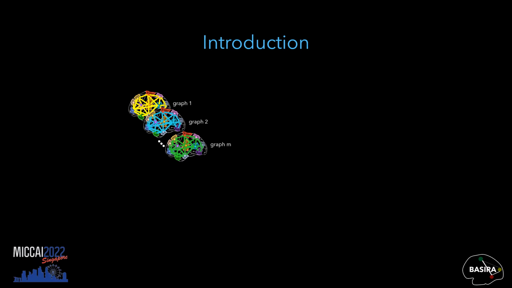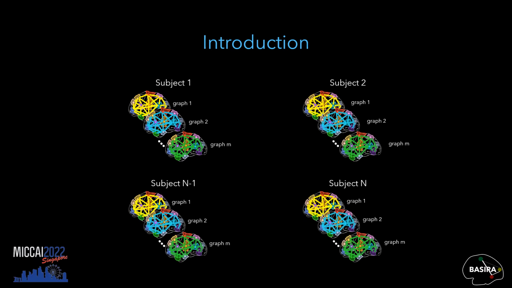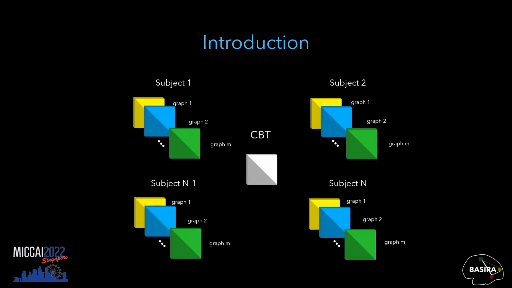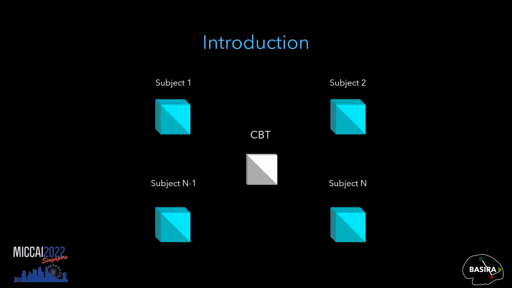region of interests, ROIs. Brain multigraph datasets are used to investigate connectomic patterns in both healthy and atypical populations. A connectional brain template, CBT, can be described as a form of average of a brain network population. A well-centered and representative CBT is a powerful tool in brain graph classification as well as evolution prediction. Typically, each graph is represented as a symmetrical weighted adjacency matrix. A multigraph subject having graphs stacked together is represented as a tensor.